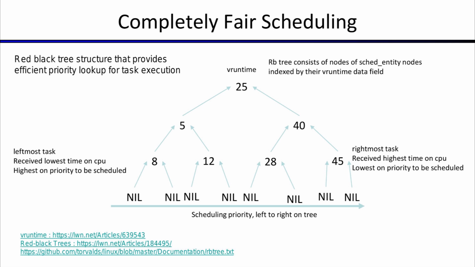And every value in between will be somewhere in between. And constantly, as we talk about this kernel, the CPU accounting, as all that accounting is happening and these values change, so does the tree change the nodes and moves things around. But it helps as a data structure to efficiently find out which task has had the lowest V runtime and therefore should be scheduled next by the CFS scheduler.